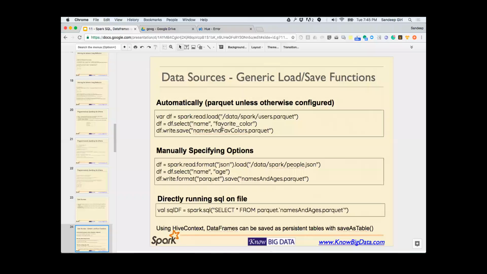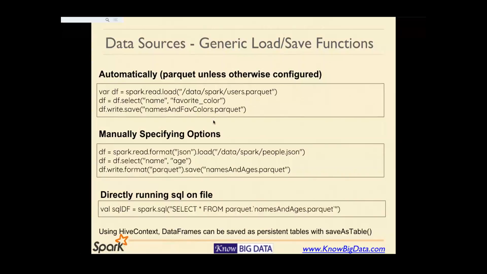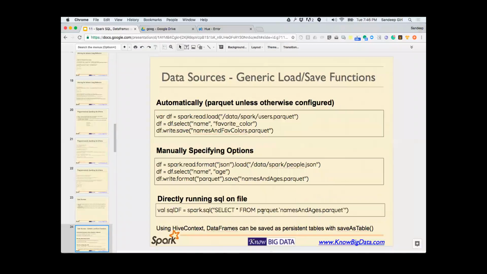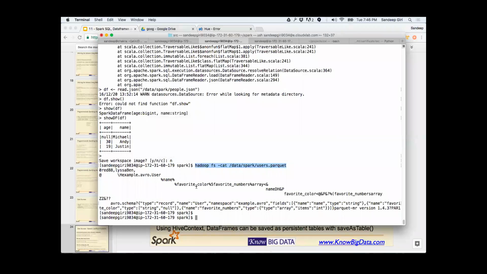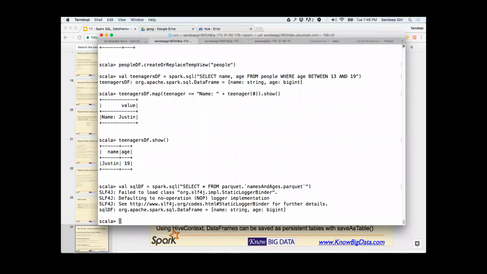Wonderful. Moving ahead. Sometimes you may want to directly query a Parquet file or a JSON file from the database, from the query, without having to deal with data frames.